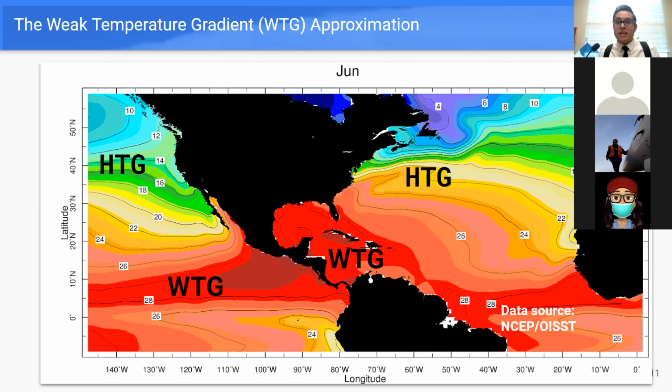It is a little bit outdated, but it serves to illustrate that the temperatures all over the tropics are pretty much uniform. They don't change very much. They're very hot, but they don't change very much. As opposed to outside of the tropics, in mid-latitudes, where you see these isotherms, which are lines of equal temperature, very close together, which means that the gradients are stronger than they are here in the tropics. So that creates a distinction between how moisture is transported and how moisture convergence happens in both of these areas.